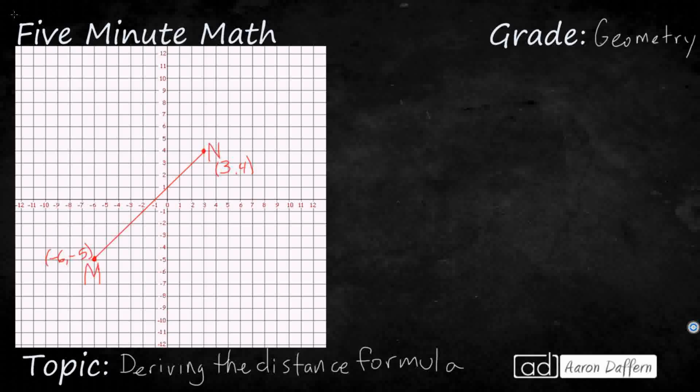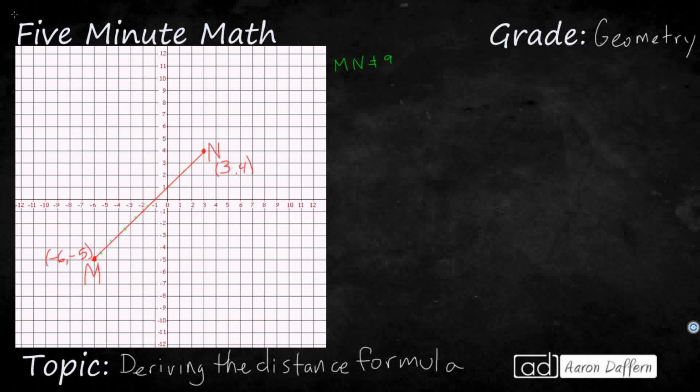So if we have a line here, MN, and we want to know what is the distance, what is the length? Well, it's really easy for us to think, we could just count the diagonals. We can just count 1, 2, 3, 4, 5, 6, 7, 8, 9. And we might think MN equals 9. But we would be incorrect because the diagonals are actually a little bit longer than the actual sides. And so we can't just count the diagonals. And sometimes the slope isn't exactly 1, and so the diagonals wouldn't even work.